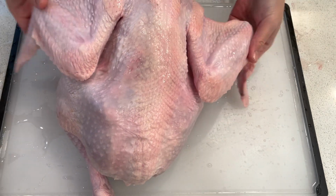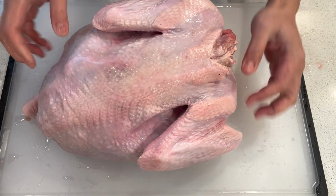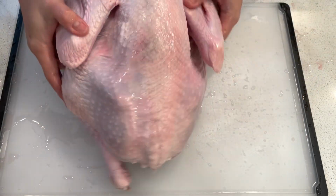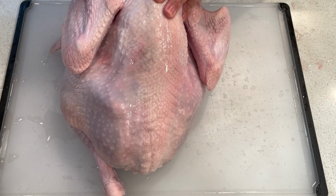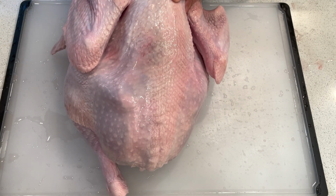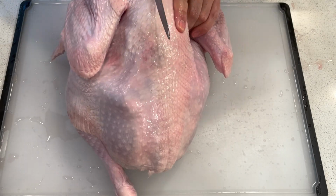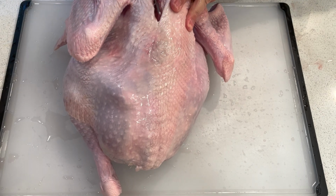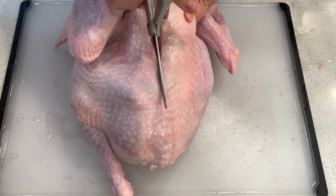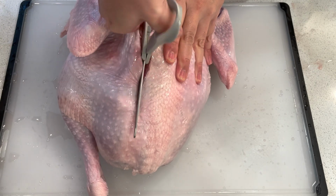Fly, bird. It's the last chance to fly away. No? Okay. So now we're gonna spatchcock this bird. And that's what causes the very even cooking and the fast cooking times. So what we're gonna do is we're gonna cut out the backbone. Some recipes call to cut out the entire backbone, but I feel like that's a bit of a waste of meat. So I only cut out one side of the backbone and just leave it intact.